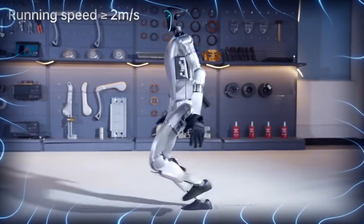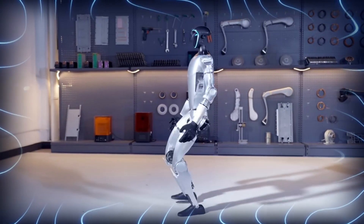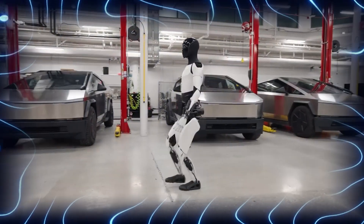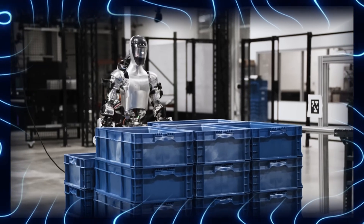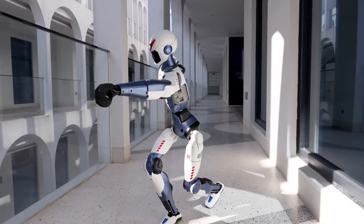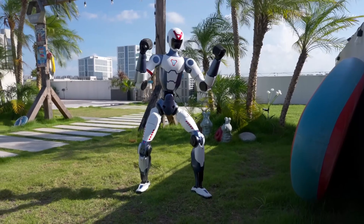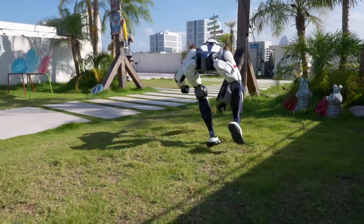Let's talk numbers. Last year, Unitree launched the G1 Humanoid at $16,000 — not bad, but still not accessible. Compare that to Tesla's Optimus at $100,000-plus, Atronic's Apollo at the same ballpark, and Figure 01 with still no public pricing — trust me, you're not affording it. Unitree just cut that barrier by 66%. The R1 drops at just $5,900 US dollars. That's not innovation — that's market shock. This isn't a concept, it's not vaporware, it's not CGI. It's a real robot with a real price and a real launch.